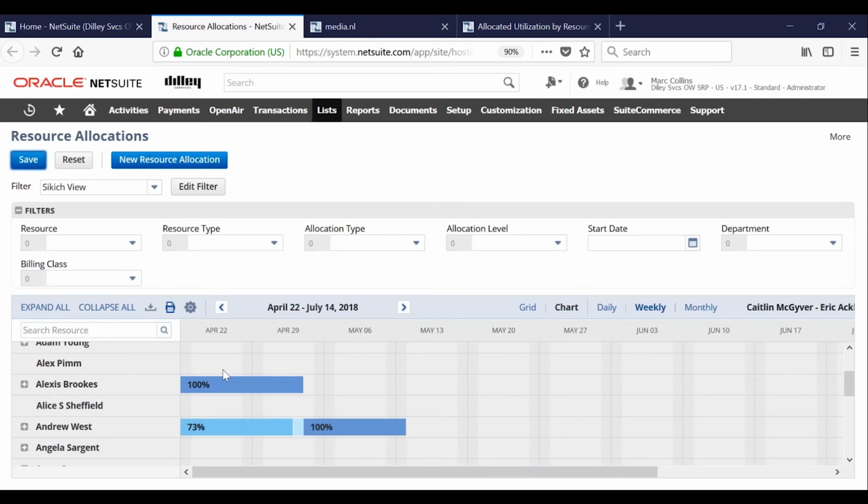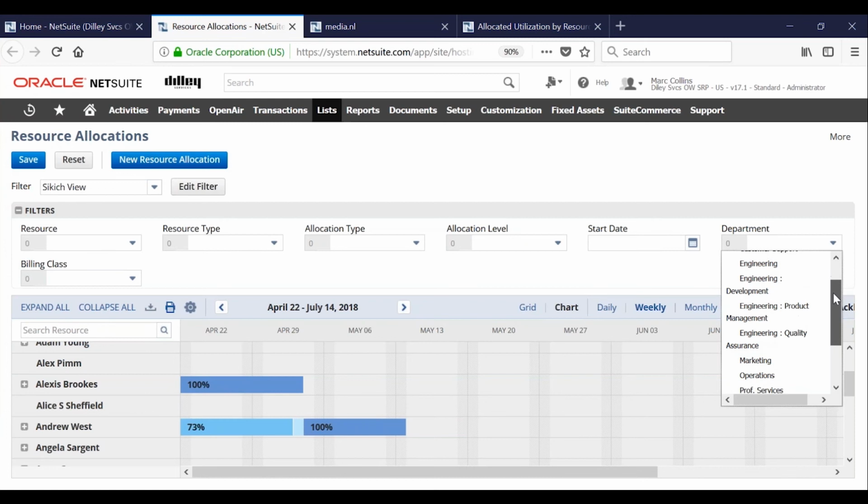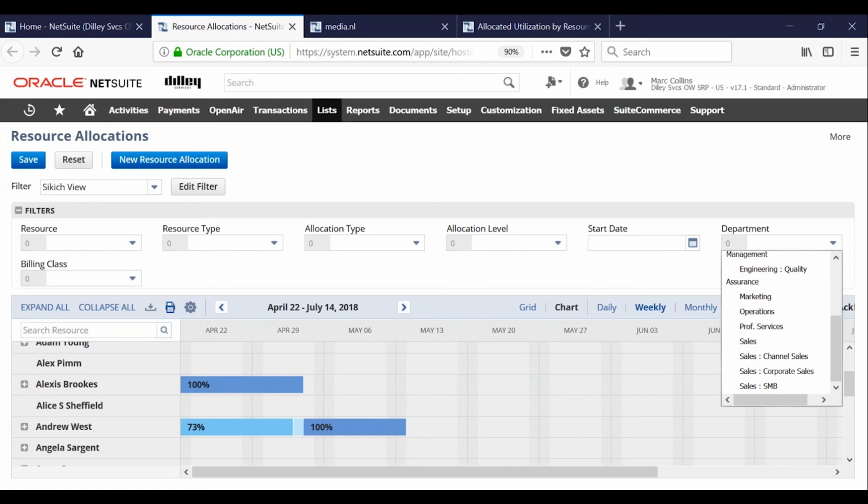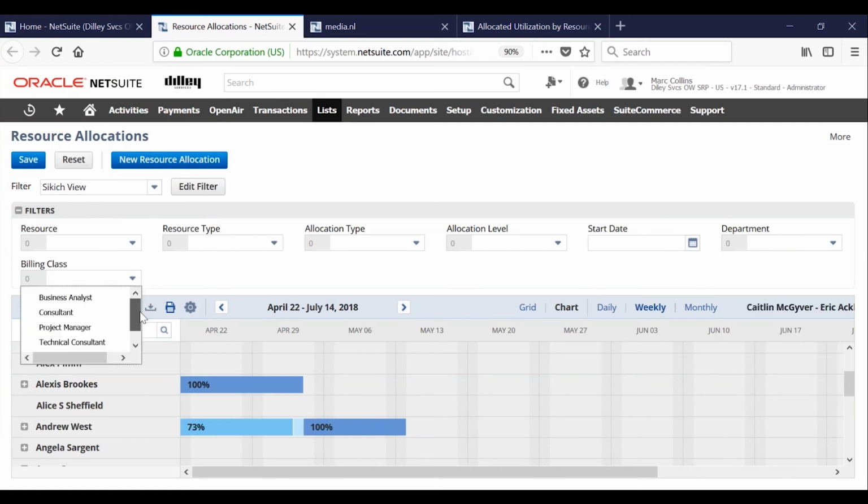Now that we've taken a look at how we manage the allocations, let's look at a number of different options we have within the resource allocation grid. We can do some advanced filtering. We can say, I want to see only a particular resource. I want to say resources that are employees, vendors, or generic resources. I want to filter based on whether it's a hard or soft allocation. I want to filter based on how percent over or underutilized a particular resource is. Additionally, I can pick what department I'm looking for, if it's a certain engineering group or a certain professional services group, and then again, based on what level of consultant or resource I'm looking for.